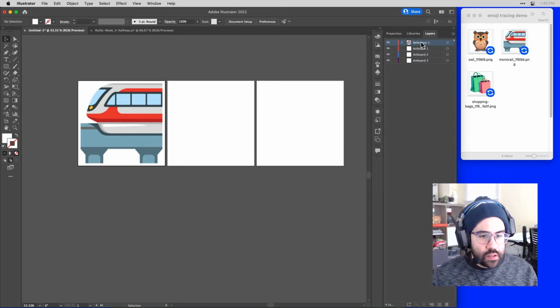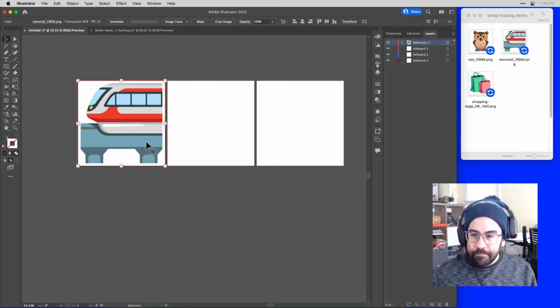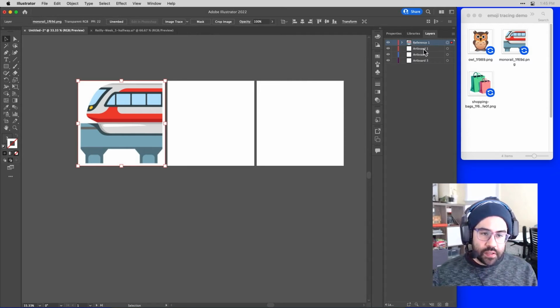So I can see it here in my Reference 1 layer. I'm going to go ahead and select that image, and I can either do that with the target icon in the Layers panel or just by clicking on it in the document window. So what I'd like to do here is make this reference image semi-transparent, and that way it's going to sit on top of all the shapes that I'll draw into the Artboard 1 layer, and then I can see both the reference image and the shapes that I'm drawing all the time. I don't have to worry about toggling off visibility on either one of those.